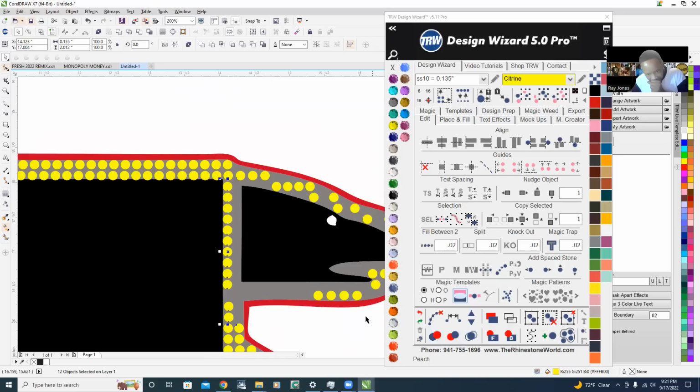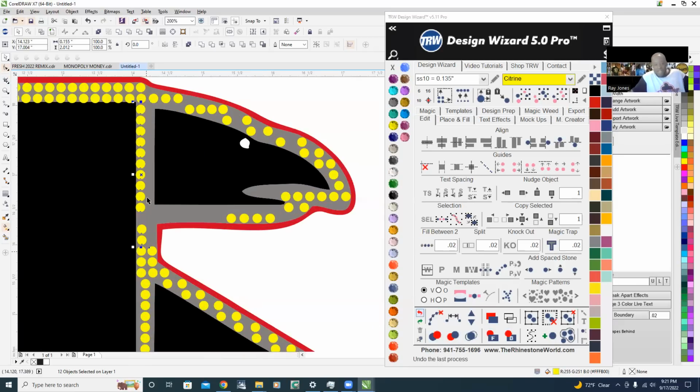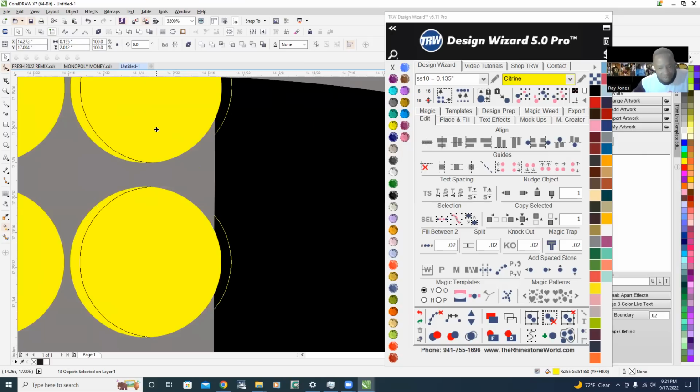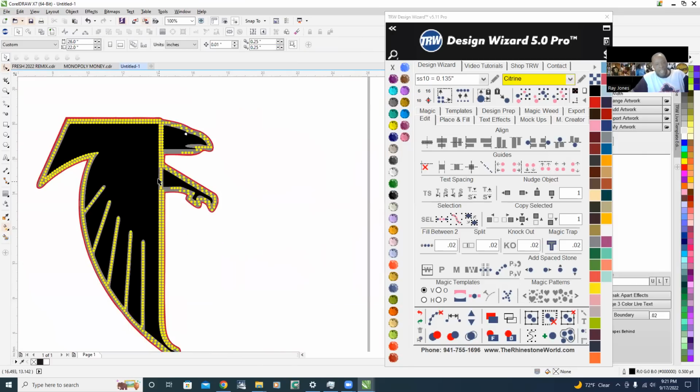Wow. Now, also, since I still have them all selected, I should be able to equal space. Boom. Let's add a stone. Boom. We're going to hold down Shift and clear the path, but they're still selected. So now we can grab them, hold Control, and drag them over. Boom. Nice. Slide it over a little more. Perfect. Now we got that line done.